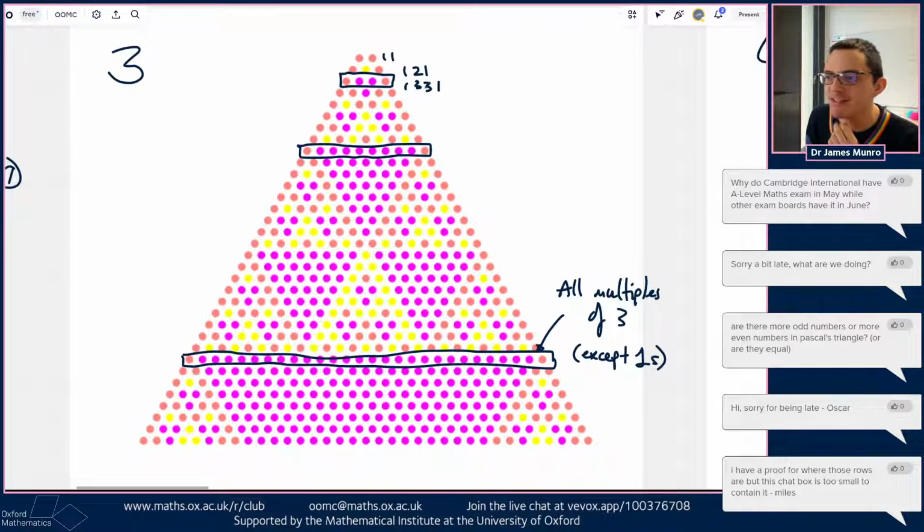So this one we calculated. Everything in this row is a multiple of 3, except the 1s, because they're both 3. Okay, it's not exciting here, and then somehow it's more surprising down here, and then maybe really surprising that you get this. It almost feels like a coincidence that you get so many things that are all a multiple of 3. Not a coincidence, we're going to work out when that happens.